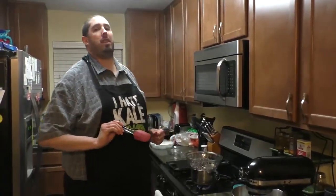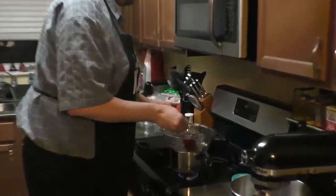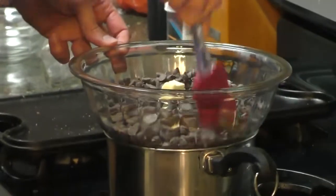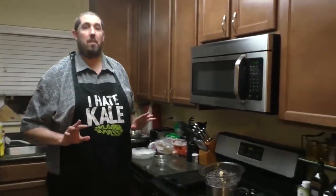Now, if you've ever heard of this cake before, you've heard it called a flourless cake. That is not quite true, especially in my version. We're actually going to be using a little bit of flour at the very end. And I can't stress this part enough. This is not a difficult recipe. This one is more of one of those follow the instructions.